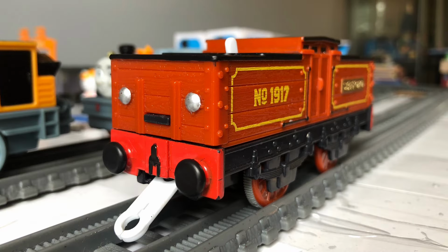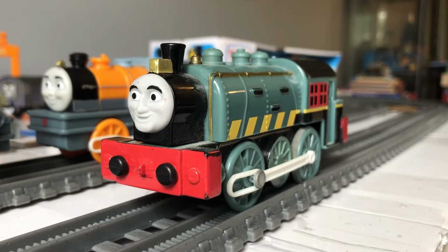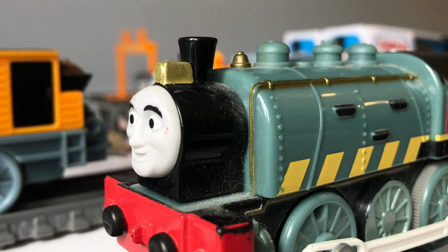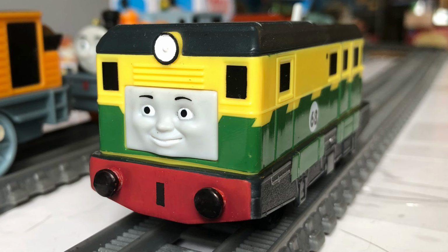I like the Trackmaster Stafford, but he is way too long. Porter. The front and back buffers were fully painted, and the headlamp was also painted. I like the Trackmaster Porter. Very good item. Philip. Philip took the most time as I added a few things to the engine.